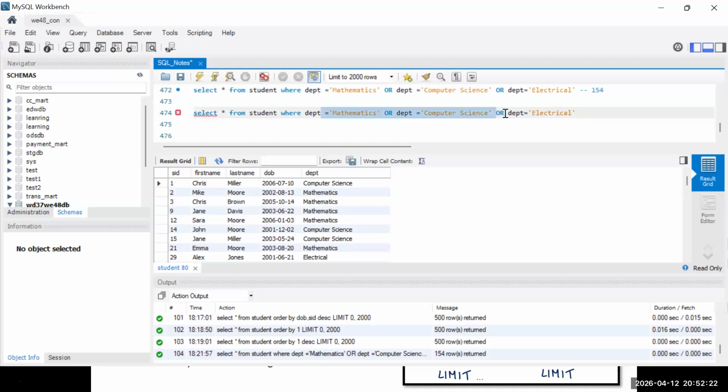Simply you can say department IN electrical, mathematics, computer science. That is the IN operator.